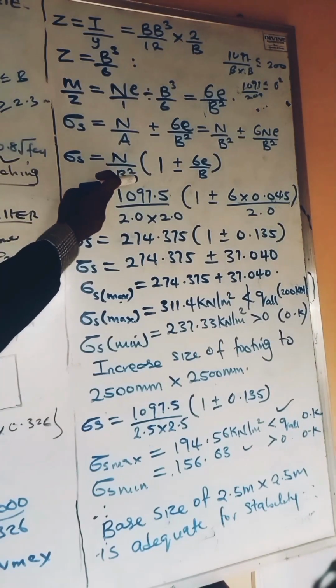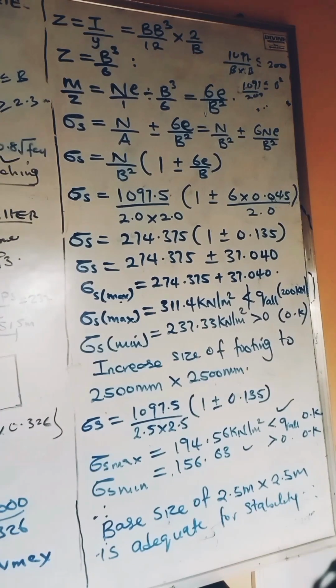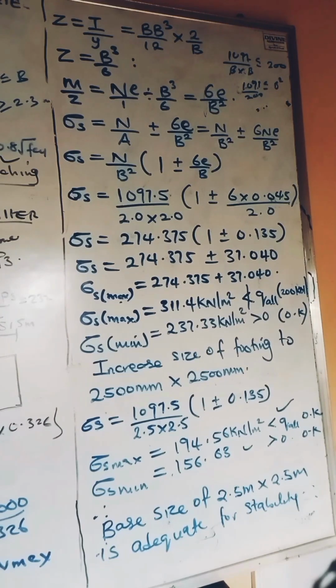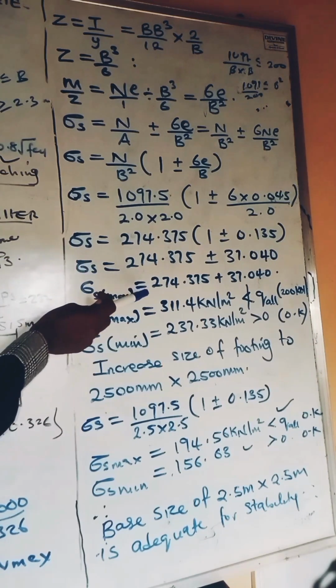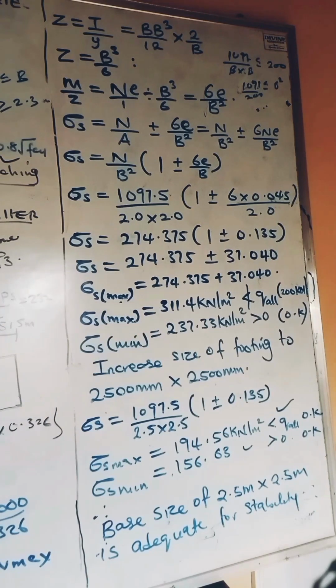So if we factorize it, we have this. So we can now say that our stress, both the maximum and the minimum stress under serviceability condition, you can see that we're applying a service load, and our dimension, we've chosen a dimension of 2 meter by 2 meter. So let's check if 2 meter by 2 meter will be adequate for the soil. When we do that, we're going to have the maximum stress to be 311.4 kilonewton per meter square, and that stress is not less than the allowable soil pressure of 200 kilonewton per meter square, which is the soil bearing capacity.